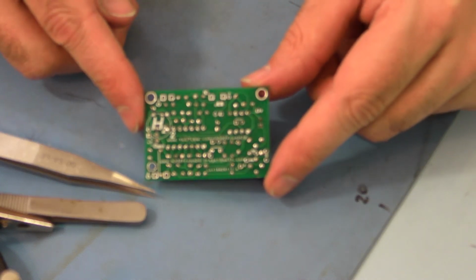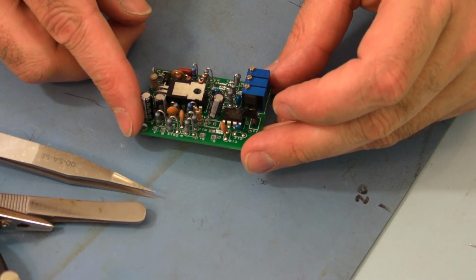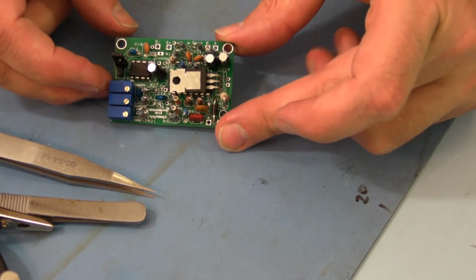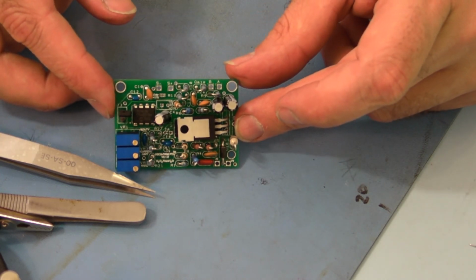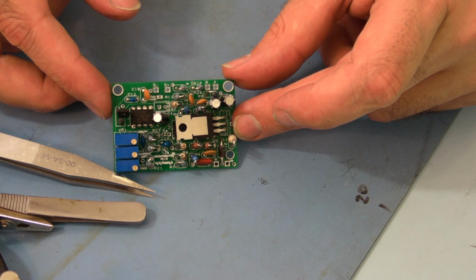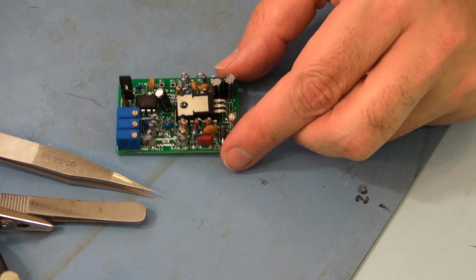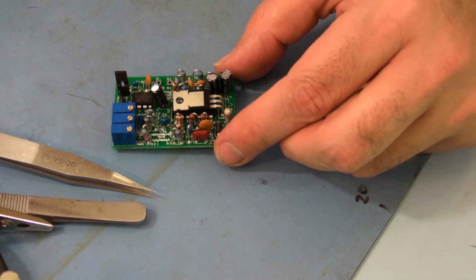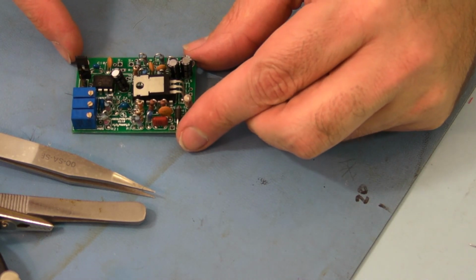Looking pretty clean. Okay, so the next step is to test the board. So we'll get into that later.